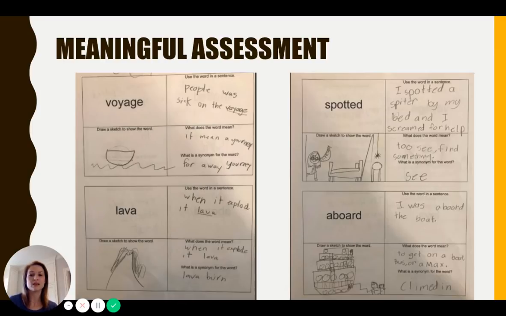Sometimes they can get the pictures, but they cannot come up with the meaning in their own words. So that helps me understand what I need to focus on in my instruction a lot more than a yes or no, whether it was correct or not on the multiple choice test. So yes, this does take a little bit longer to grade. However, the value and the information that I'm getting is so much more than a multiple choice test.